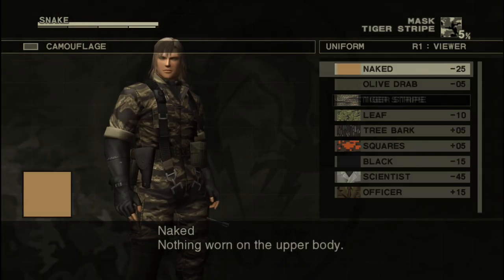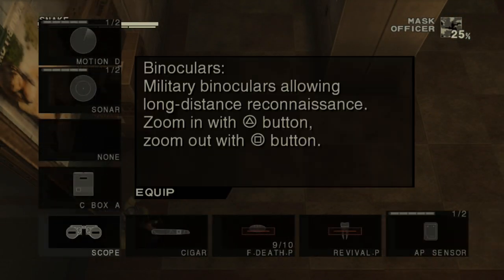Equip the binoculars during your roll into the load zone, and try to tap L2 to put them on your previous before going into the next room. You're gonna need them.